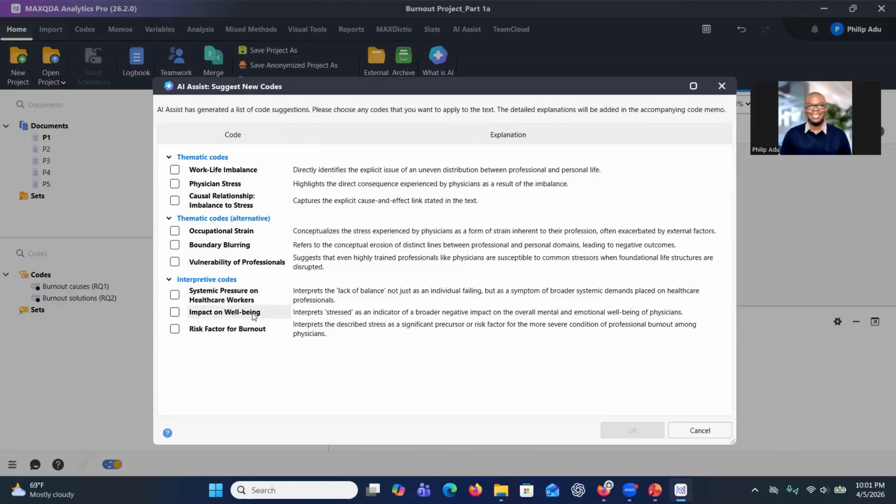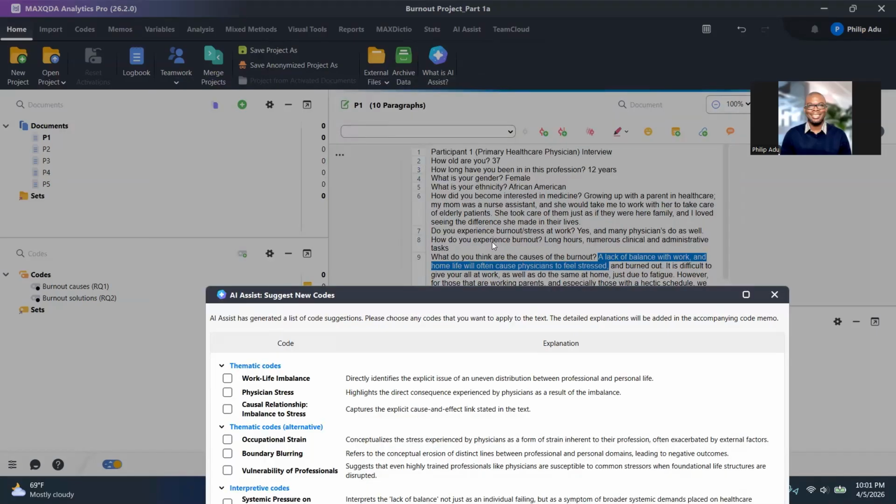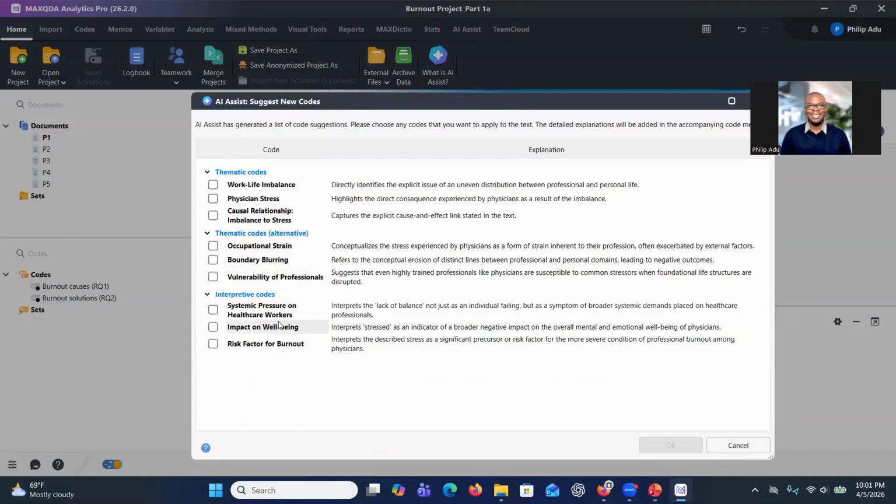This function only has access to the information that you have selected. It doesn't know the context, it doesn't know your participant, it doesn't know the research question that you are addressing. So when you move to interpretation, it may not be able to capture what exactly the participant is saying, helping you to address your research questions.